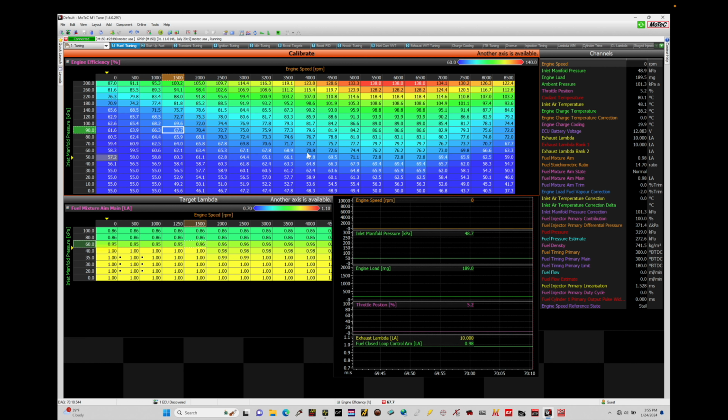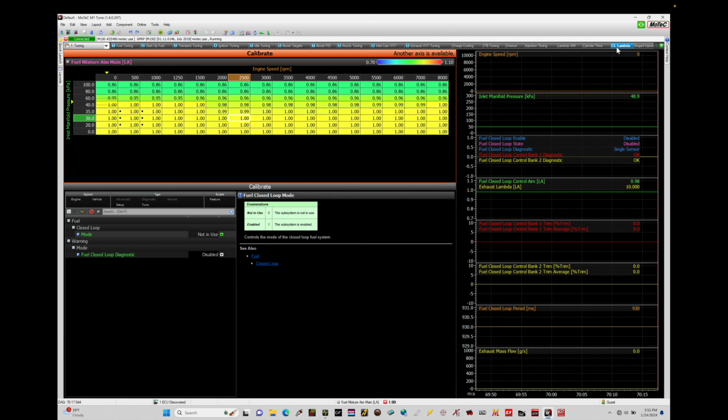Let's jump in here and take a look at where we can find turning on and working with our closed loop control. So we're going to move from our field tuning window and jump over here to closed loop lambda. Under our closed loop lambda window here, we're going to find that we have our main target lambda table. This is where we specify our desired target lambda. Before we turn on and work with the closed loop control, we absolutely want to make sure that our main lambda table here, the target lambda table, is configured and set up. Now, I've had a specific tutorial dedicated to what values to put into this desired target lambda table, whether we're naturally aspirated or forced induction.